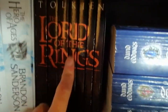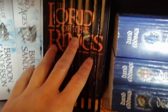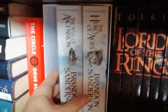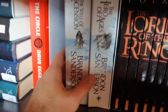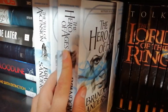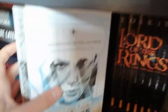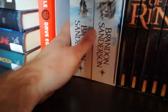Then we have a Lord of the Rings box set which was up there before but I wanted to clear that shelf for Neil Gaiman. I'm still waiting on my Final Empire book, but this is the Mistborn trilogy box set. It's a pretty box — if you want to buy the Mistborn trilogy I think you should buy this box because it's pretty and it was cheaper than buying them separately.